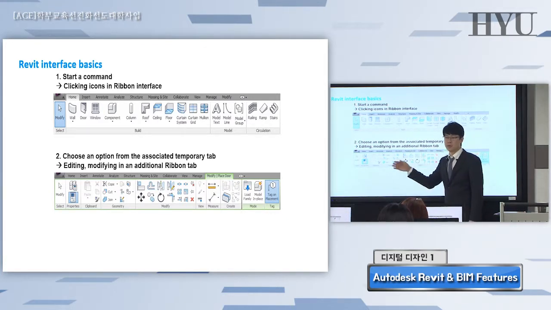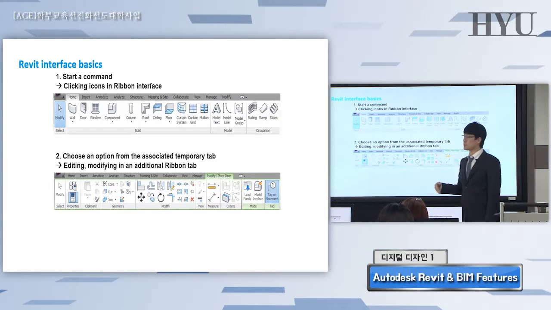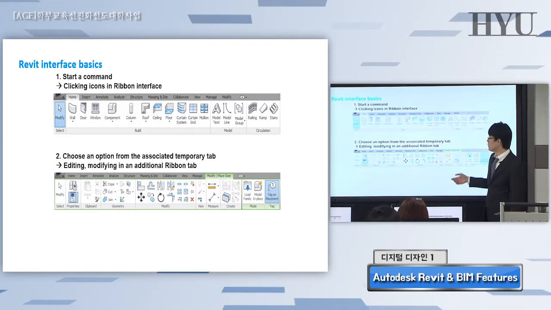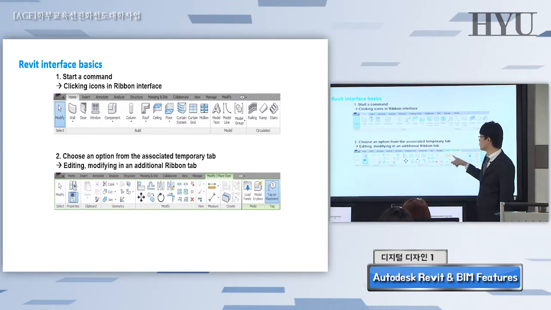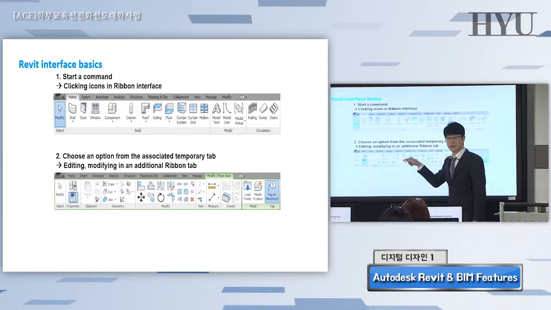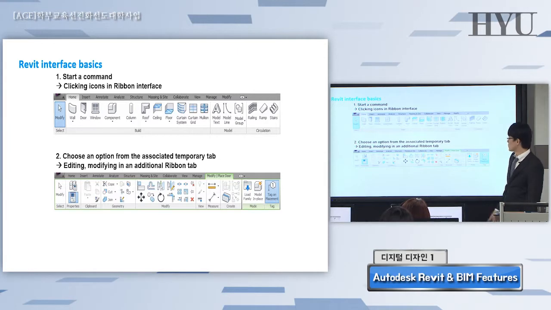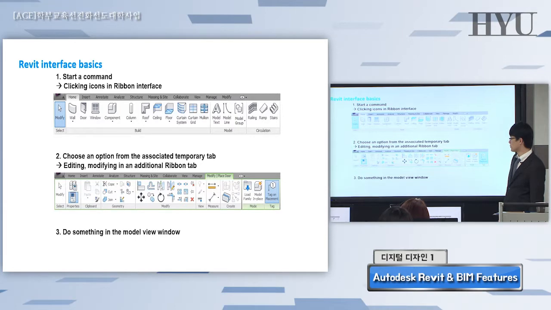So the interface is kind of interactive. If you click some roof related icon, and then you can see a roof related sub interface. So load family, place model, and so on. There is another important concept, sketch mode. I'll let you know in the actual model.